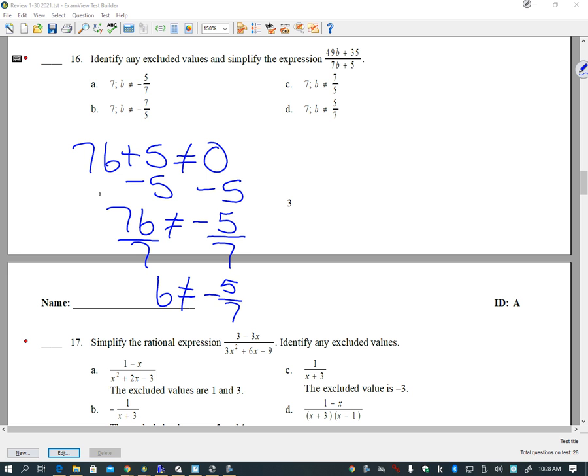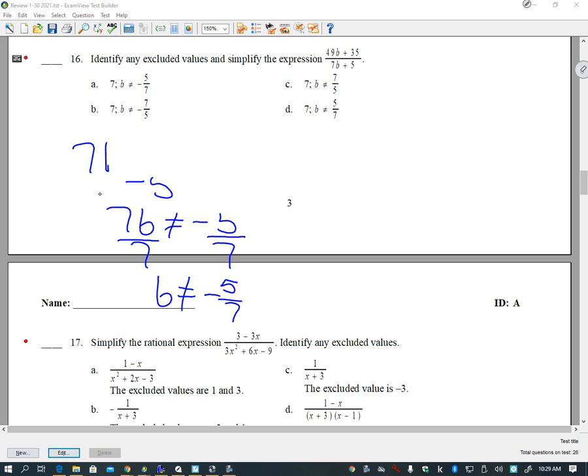Okay, now notice here real quick, looking at this, negative 5/7. So the next thing that we do after this, even though you could say, hey, I know that's the right answer because it's the only one that has negative 5/7 for the excluded value. Great. I still want to know that you know how to simplify an expression. Does that make sense? Okay.